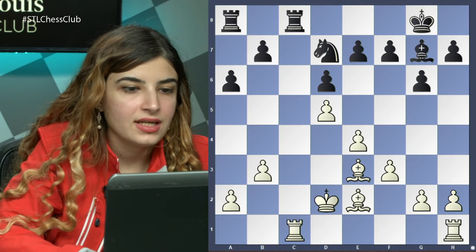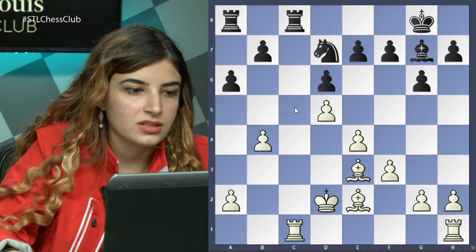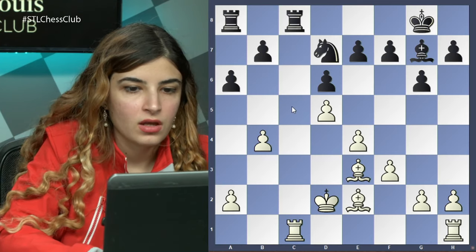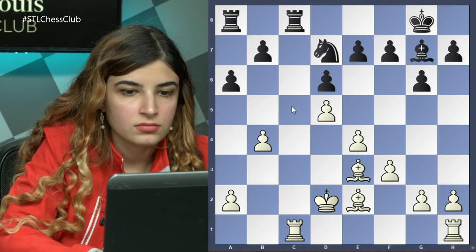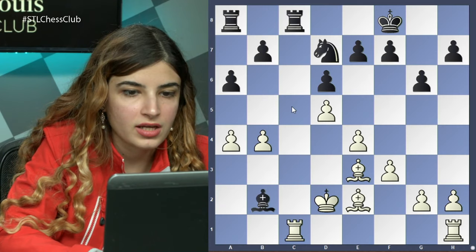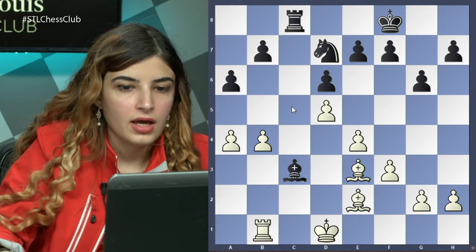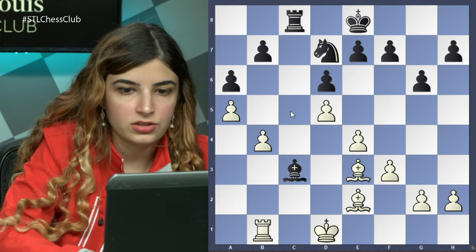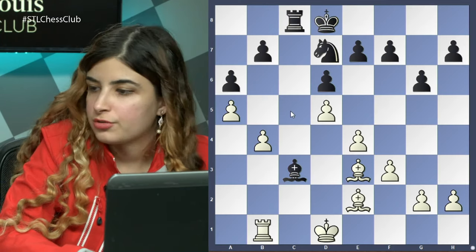Now, let's say the knight goes away. You push b4, so you take away this critical c5 square. And, for example, the king tries to come closer. You start pushing the pawn again, like in the last one. And next, you get your a5. King d8. Now, what do you think white should do?